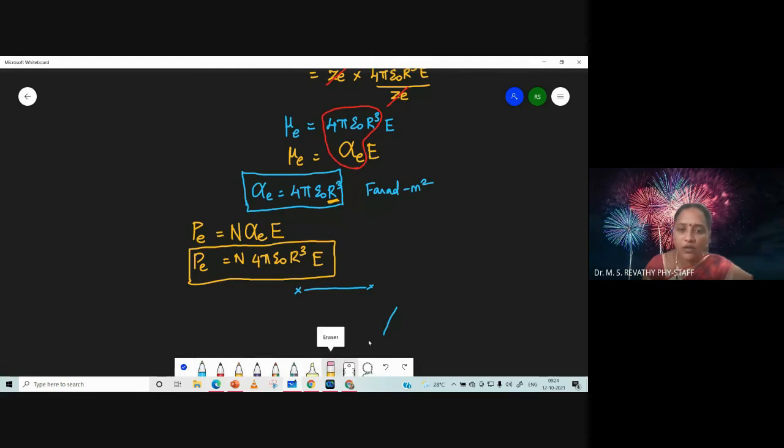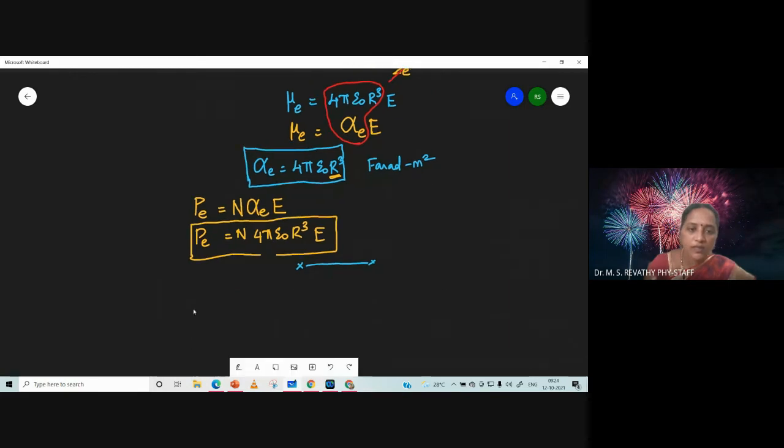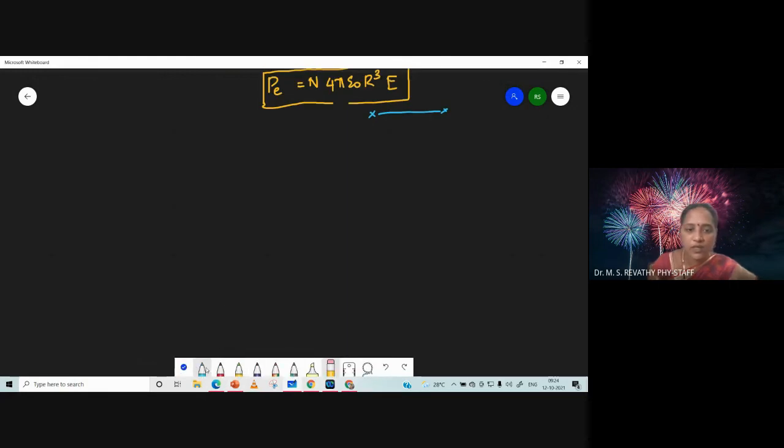Okay, next we are moving to the next type of polarization, which is called ionic polarization. Once again, ionic polarization also has a little derivation like electronic polarization in a similar way. So like electronic polarization, I've started a fresh page. So the heading is ionic polarization. This is one of the bigger questions which appears frequently.